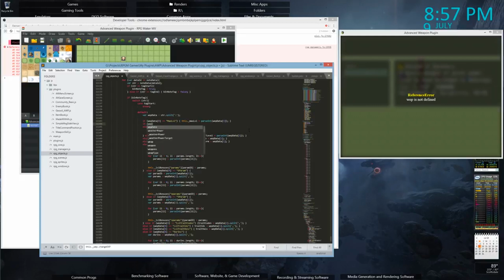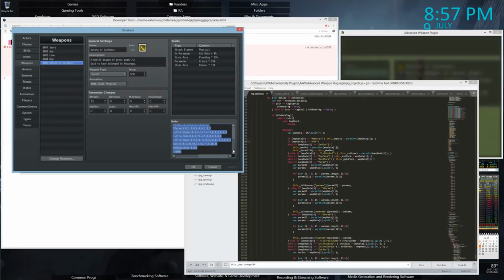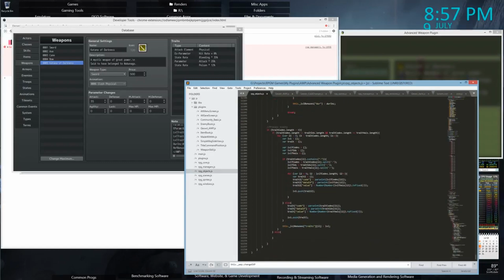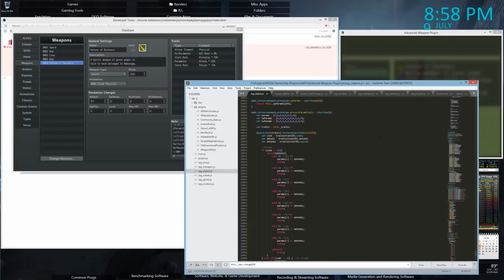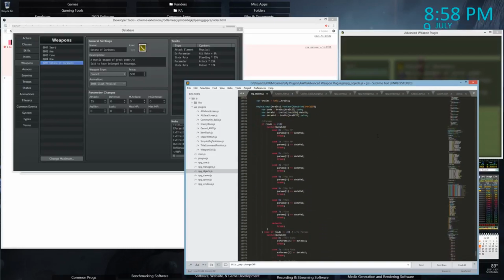If wepData0 equals refBonusRate, then this._refBonus equals, and we want to do the process final.